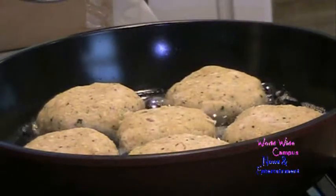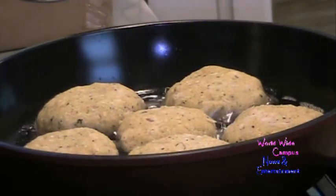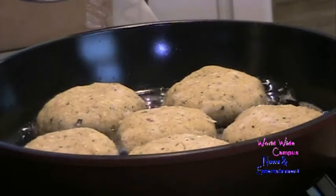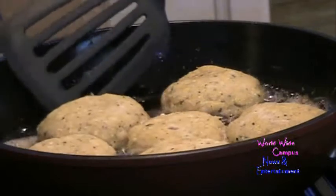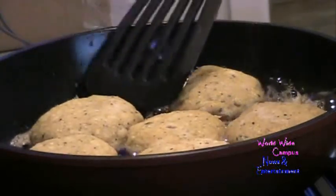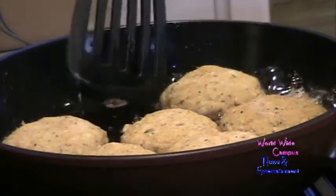Now you want to cook those patties for 6 minutes until nice and golden brown. Make sure to flip them over to the other side after 6 minutes. Use a turner. You want to be careful, since you don't want the oil splattering.